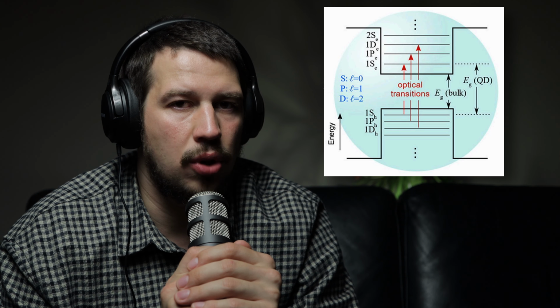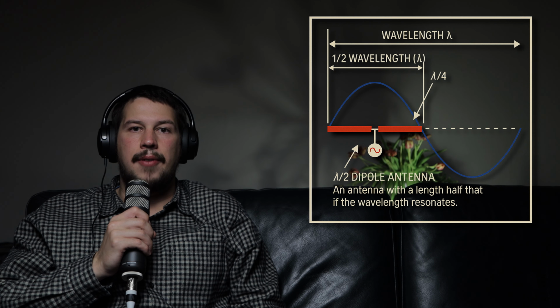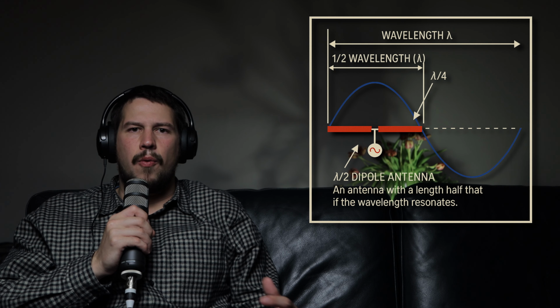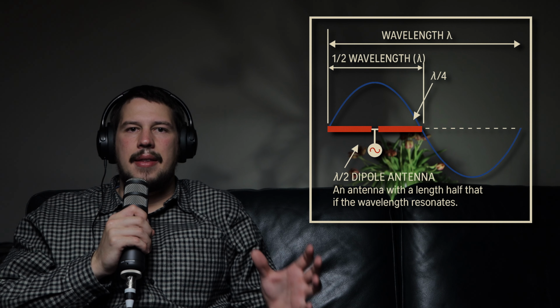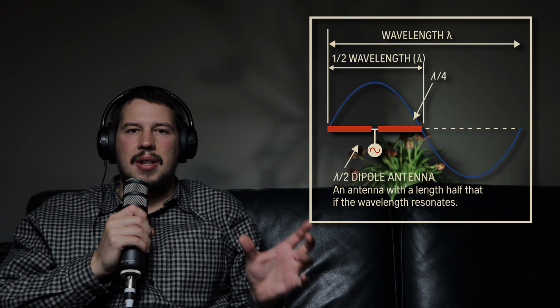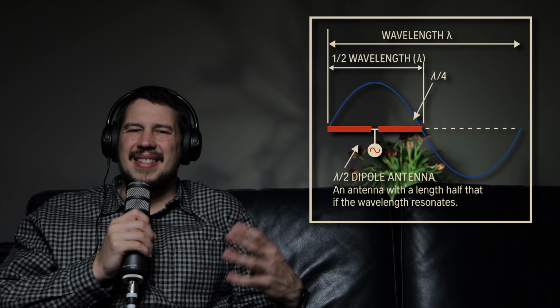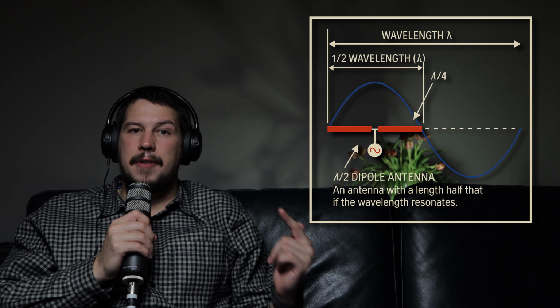They also have a discrete set of levels, but to be honest, artificial atoms are even better light emitters than the regular atoms. Why, would you ask? And the answer is quite simple. They are simply bigger. For efficient light emission, ideally, the emitter must have a size around the size of the wavelength it emits. It works just like an antenna. The wavelength must match the size of the antenna. In this case, the antenna works the most efficiently.